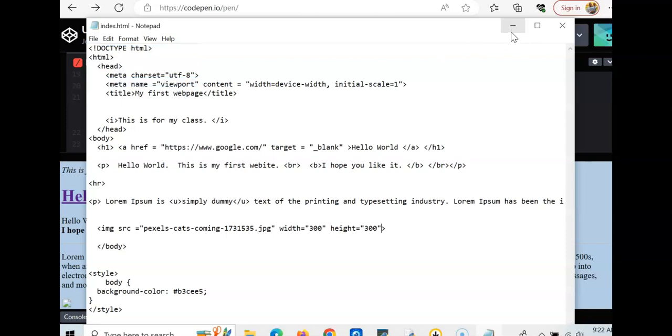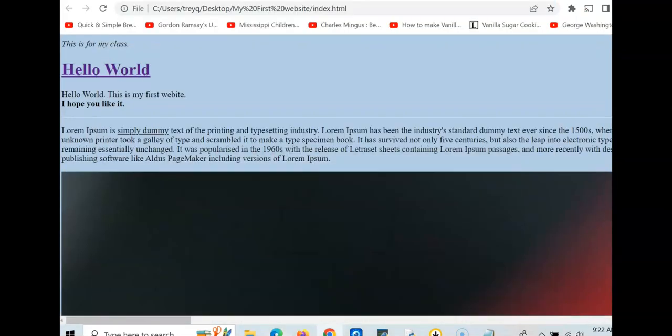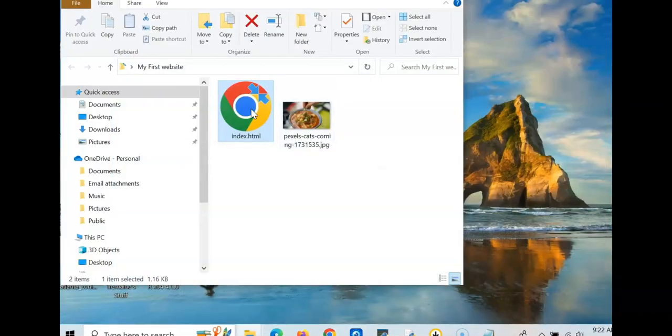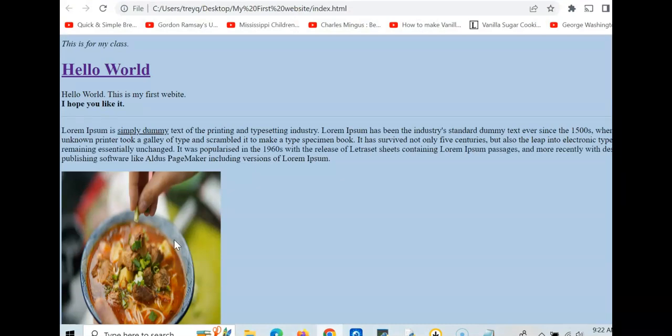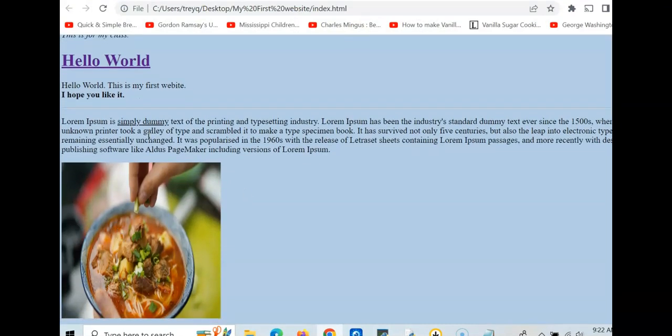All right, so now when I go back into it and open it up again, instead of seeing that website with the huge picture, now when I open it, the image is a lot smaller, a lot more reasonable. All right, so we now created a website. Now, it's locally on our computer. This is our local website.